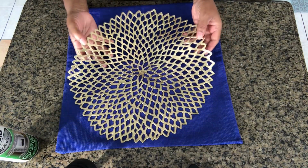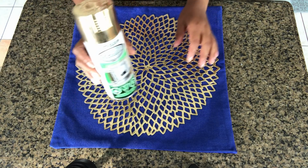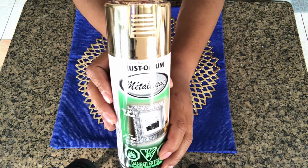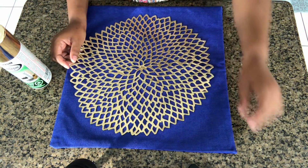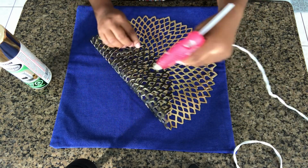This is what the placemat looks like after I spray painted it gold using this Rust-Oleum metallic spray paint. I love using it. It is so rich and it dries quickly. And I'm just going to adhere it to the pillow cover using my hot glue gun, of course. So let's get started.